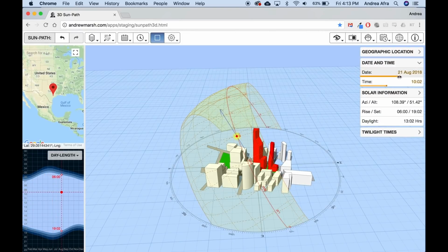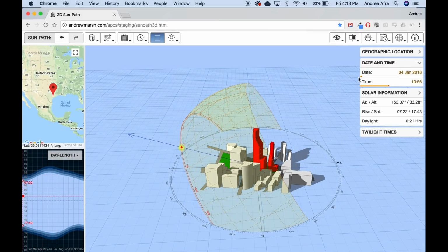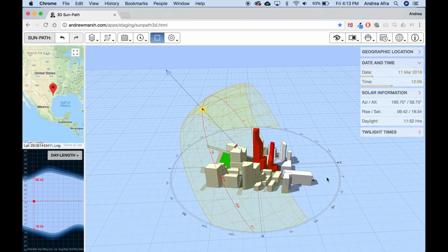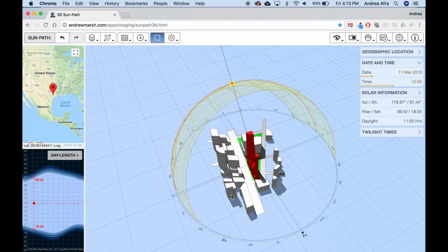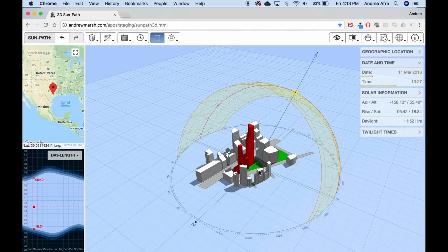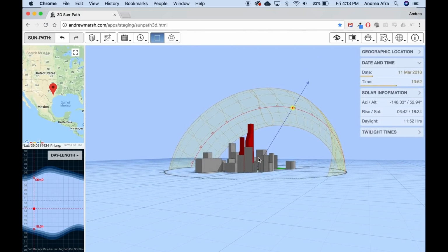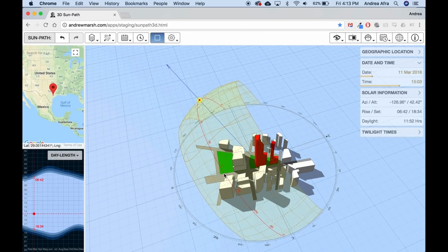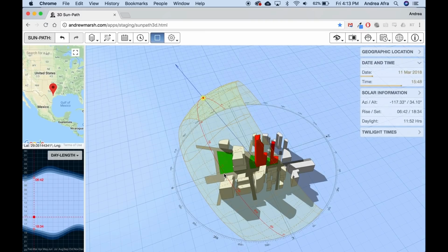So again, the sun's path changes. It's higher and lower in the sky, and that changes how long our daylight hours are. It changes where the shadows are being cast by objects that are going to be blocking your plants or not. And why you've got to move stuff around quite a bit throughout the year, or make adjustments to stationary plants you can't move, whether they're in the ground or in big pots.